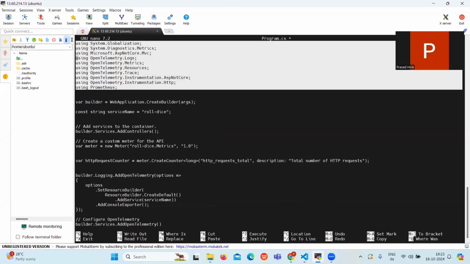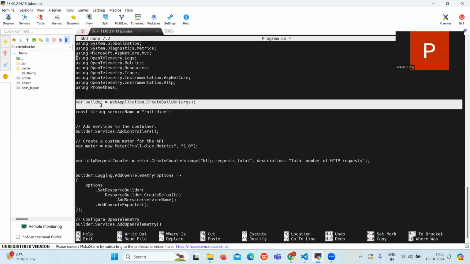Here, this whole import section. This imports the necessary namespaces, including those for OpenTelemetry, ASP.NET Core, Metrics, and Prometheus. Each namespace provides the classes and methods for building the application telemetry and HTTP functionalities.